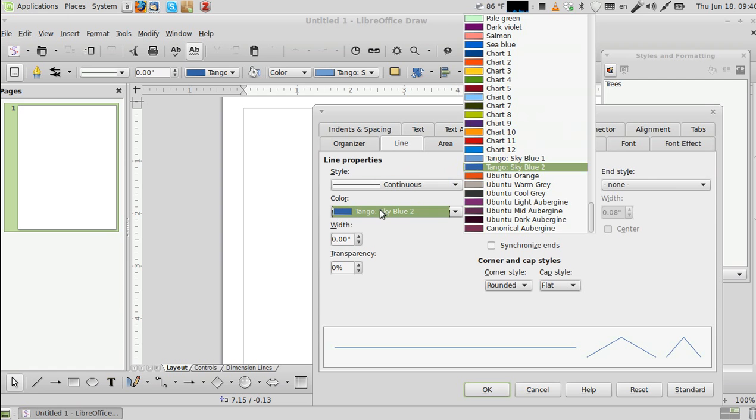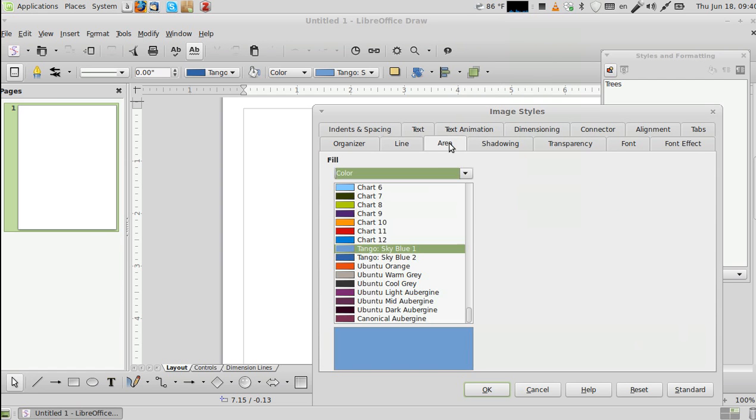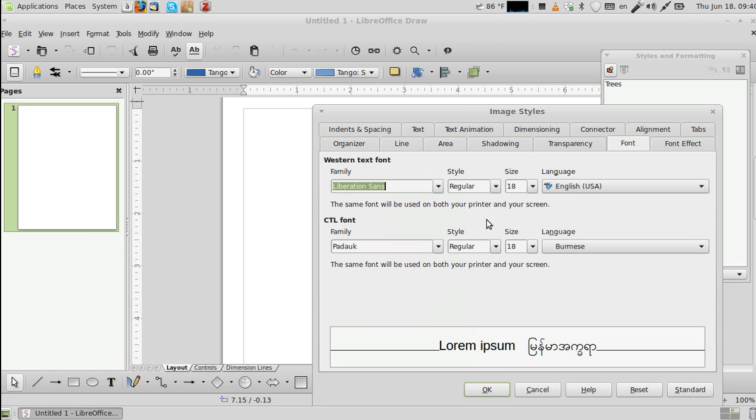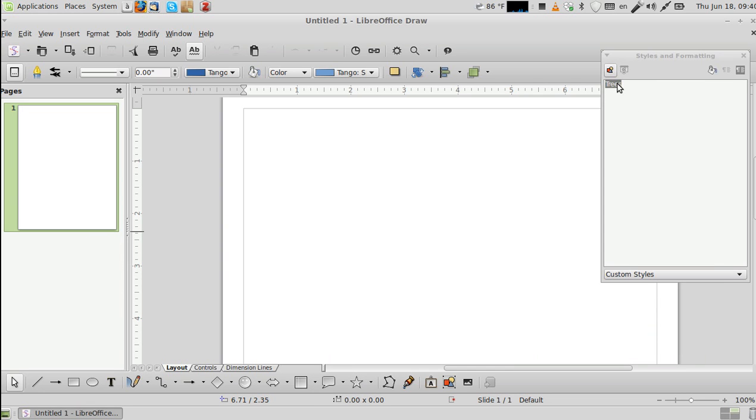In the line, I'm going to change the color to black. The area, I'll just change it to a gray. I'm not actually going to use it. Font, this is important. Take your default font, make it size 12, and I also have a Burmese font set up here. And I'll make this more of the Times New Roman style, and of a better style for publishing here. And then, okay. I'm going to change to that style now. Probably won't load right away, but I'll get to it.